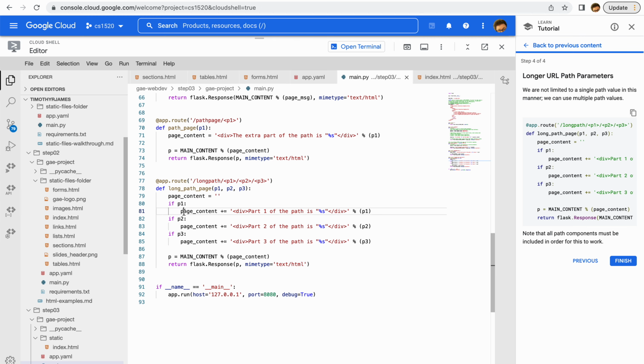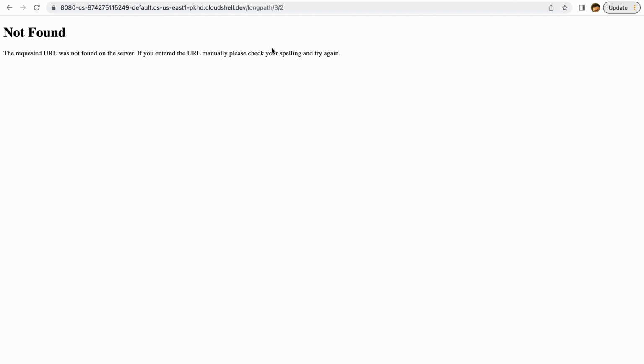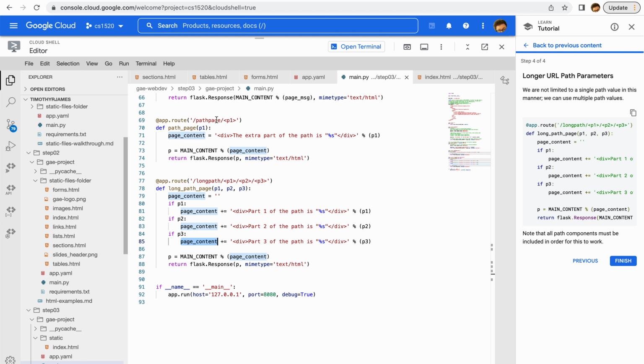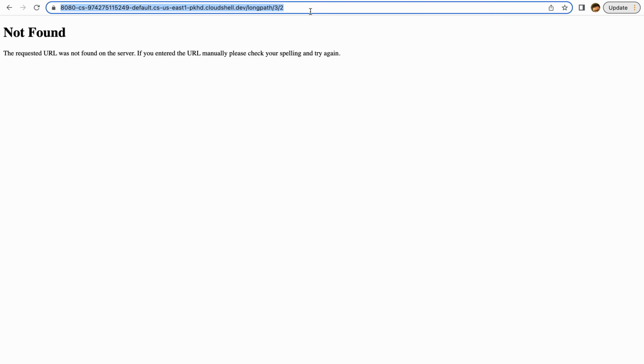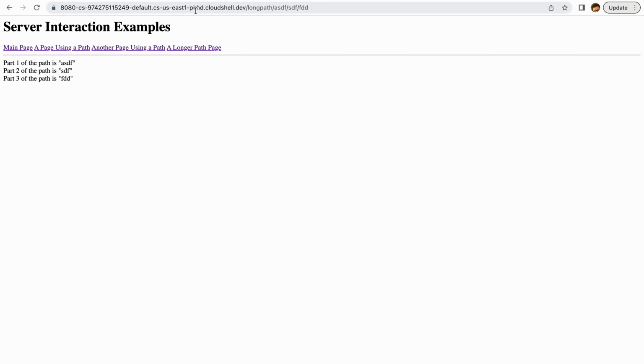So here you can see, we're just getting page content, page content, page content. And the cool thing is that this is going to allow us to maybe only use 2, but the problem is that if we only use 2, we're actually not going to reach this URL. Because this has all of these elements, when we type in just 2 elements or even 0 elements, it's not going to find that. So we actually have to type in all 3 of these, so 1, 2, 3, in order for that to work.